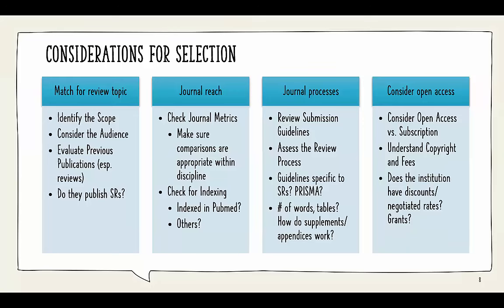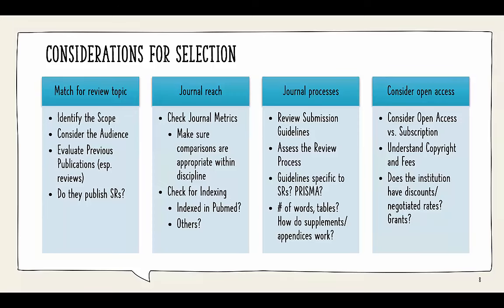I've had really good luck with clients who submitted to journals where it matched their scope, but they hadn't necessarily published a systematic review before. Now, of course, sometimes that means they don't understand some parts of the systematic review, such as why you have so many tables and things like that. But we've had pretty good luck with that.